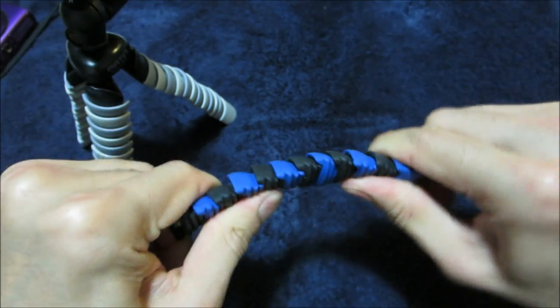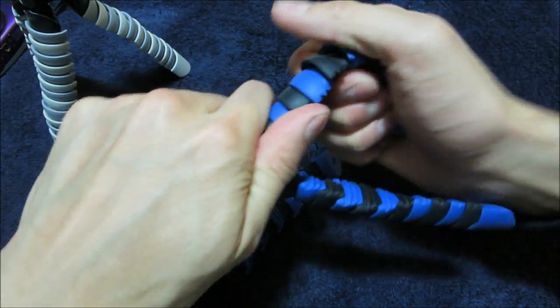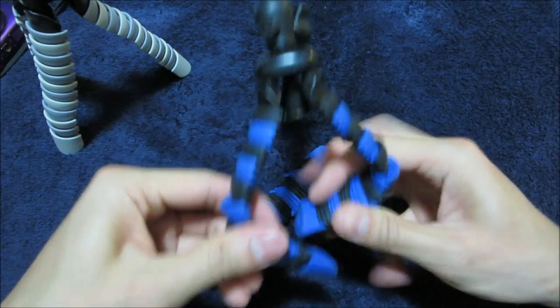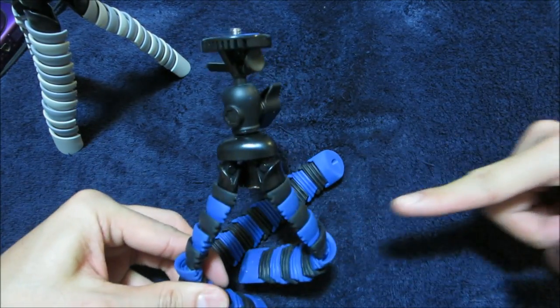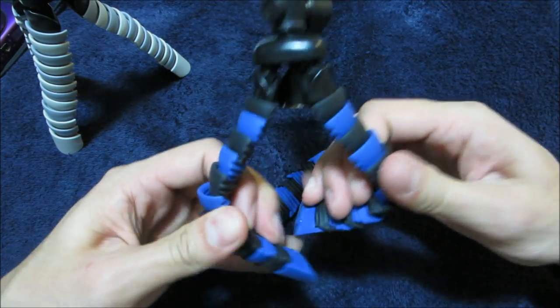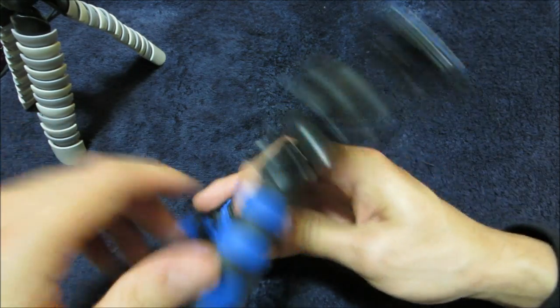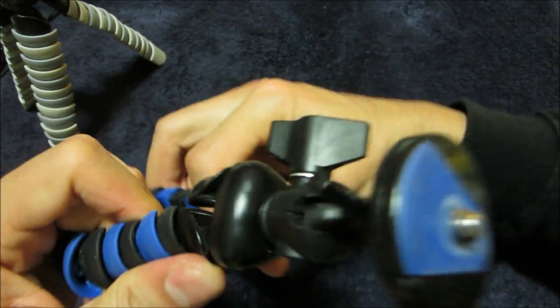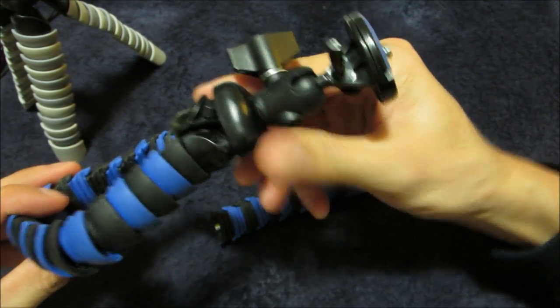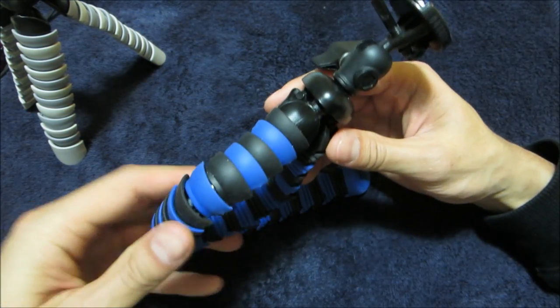And what's great is, I'll use this one because it's broken. You know, you could really wrench down on it. You can put it on a seat or a chair and use it to be a tripod there. Or you could use it in a more traditional fashion like this, standing up. You can mount it to a wall of some kind or a tree or a branch. So it's actually very, very creative. So that's why this is now my favorite tripod.